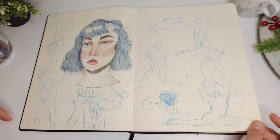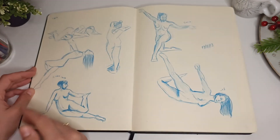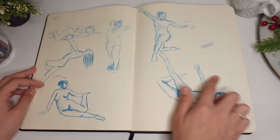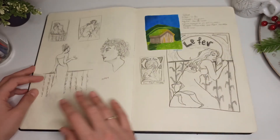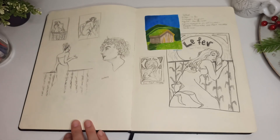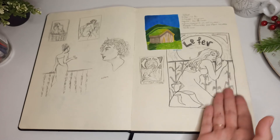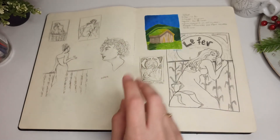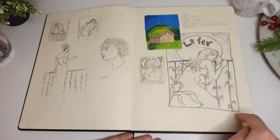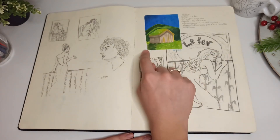More figure drawings — these are one minute, five minutes, five minutes. I had a project from school to draw something in an Art Nouveau style, to make a poster for something to do with iron. I was trying to get the hang of the style, drawing different things. I like this — it's very cute.